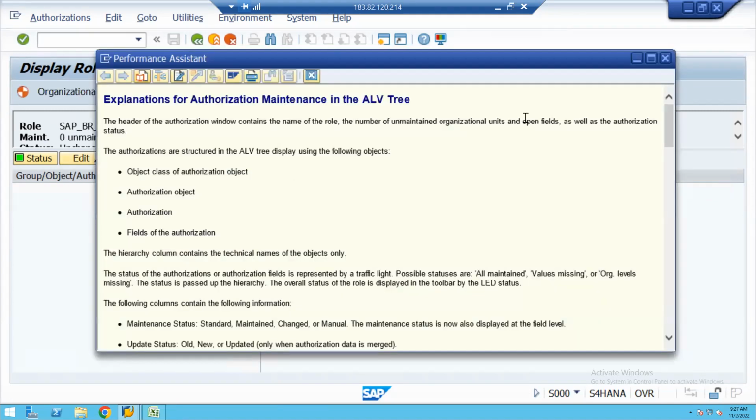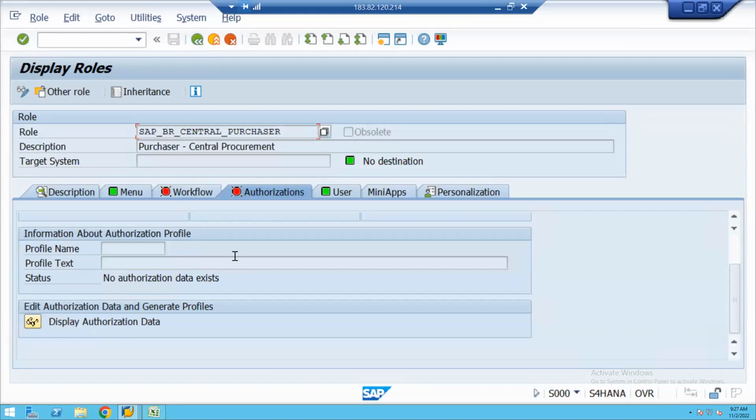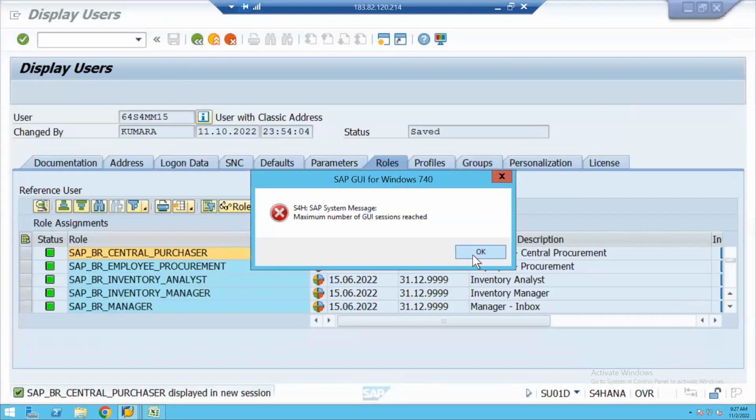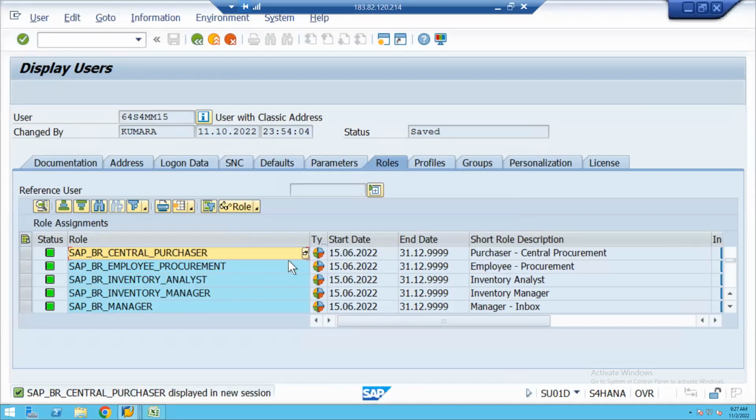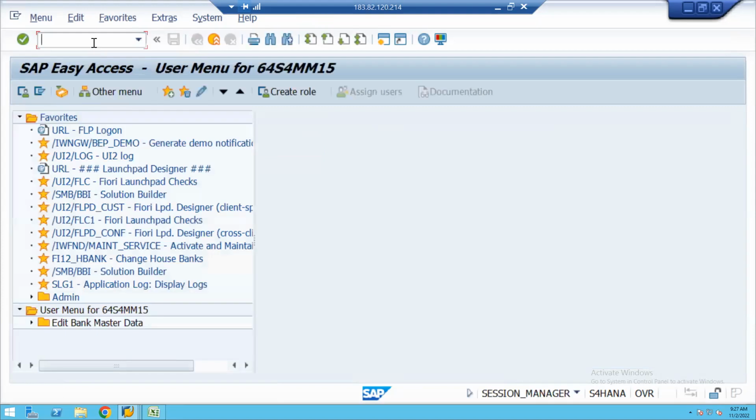Actually, this is done by the security team. So Devendra, I would not be the right person to share this information, but I can try, if something is there, to give you some screenshots of how this is done, to make you aware of how this particular link is set with the user ID. PPOME. Sorry? PPOME. Okay, so this PPOME is a transaction which is maintained by HR people. Yeah, not by us.